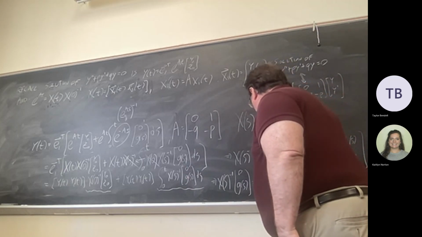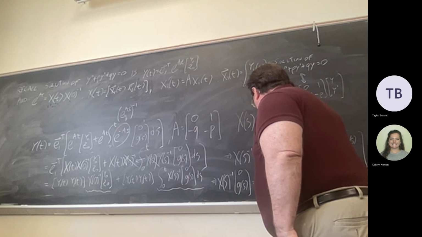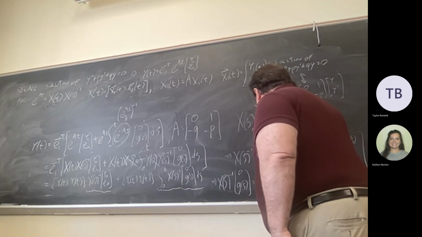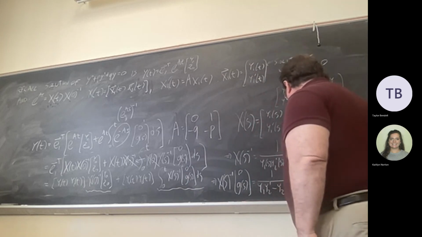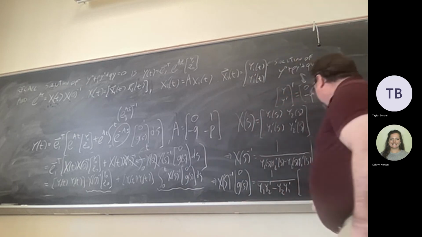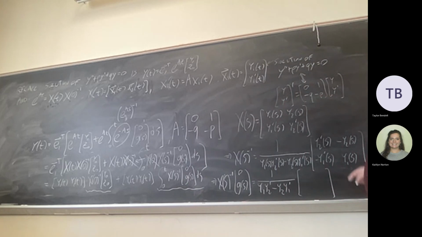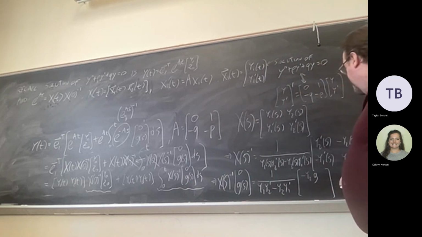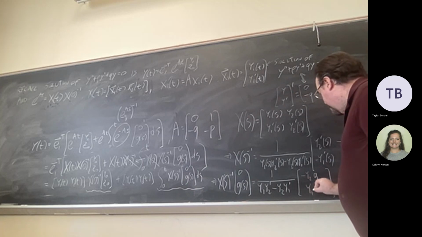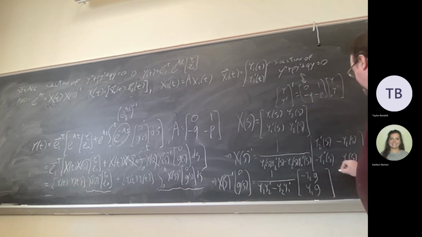1 over this determinant. And I'm going to be lazy here and drop the of s. Everything in here is a function of s. I was tired of writing it. So then I have minus y2 g, and then y1 g. And all this is a function of s, so I put one big old of s there.